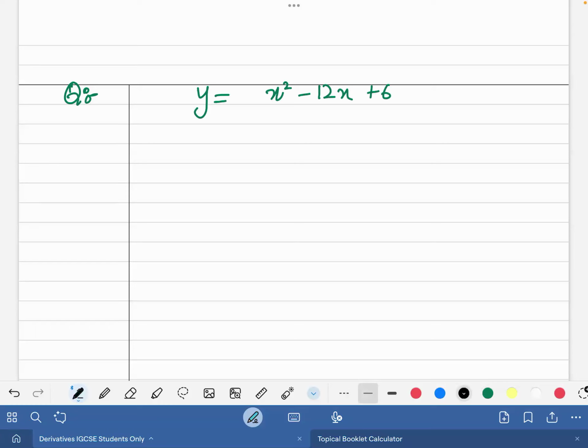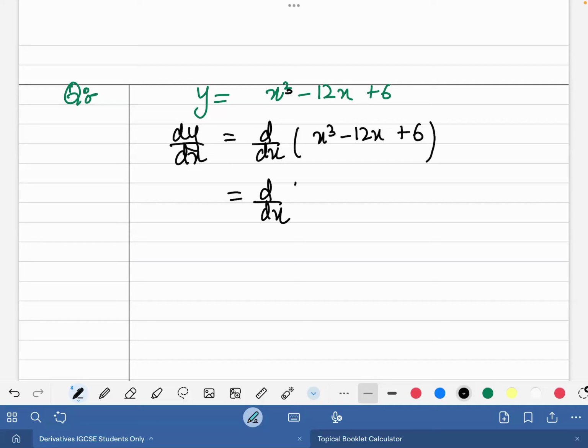Okay. मोइज बेटा डेरिवेटिव लेके बताना मुझे. dy by dx it is equals to, एक मिनट, dy by dx of the right side, पेपर में ऐसे लिखते हैं x cube minus 12x plus 6. ठीक है. Then d by dx of x cube minus d by dx of 12x, या इस तरीके से आप अलग-अलग भी कर सकते हो. You can write in a separate form as well. And then d by dx of minus 12x and then d by dx of plus 6.